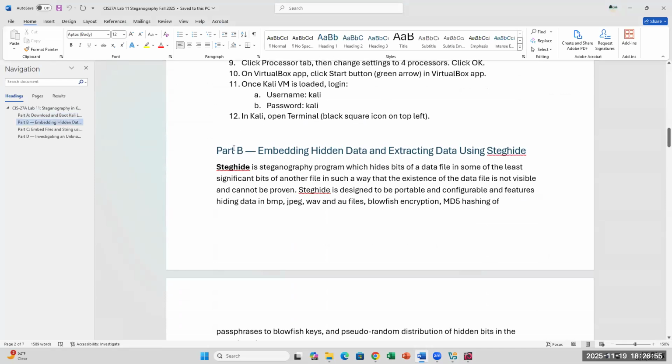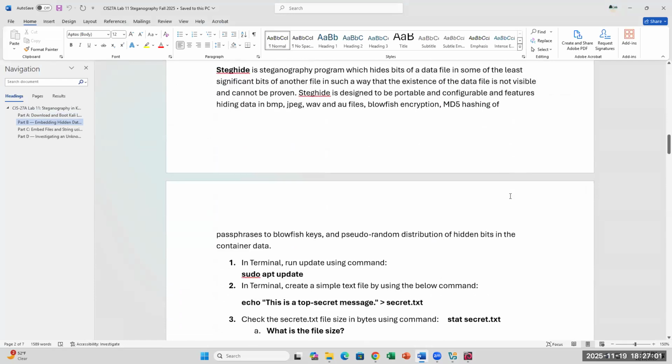In another class, I actually incorporated steghide, with a slightly different procedure. You are going to use steghide to embed or hide some data, and you are going to use it to extract the data. Just like any other type of procedure, if you use a software to embed, usually you would need to use it to extract it.